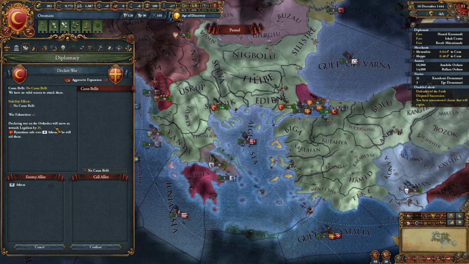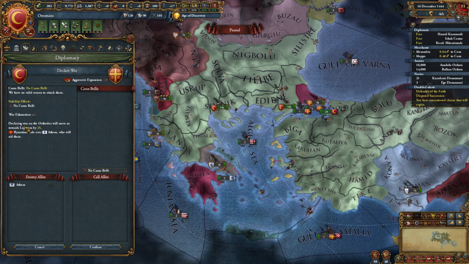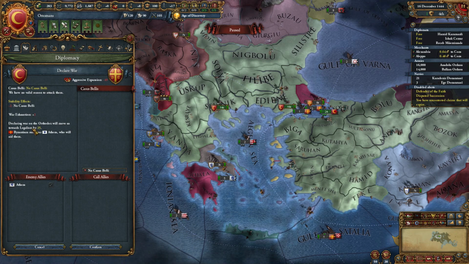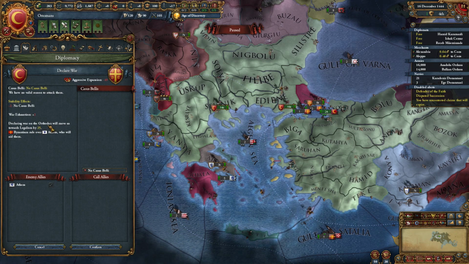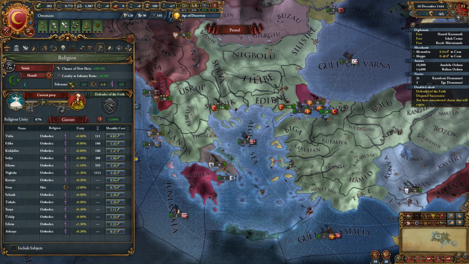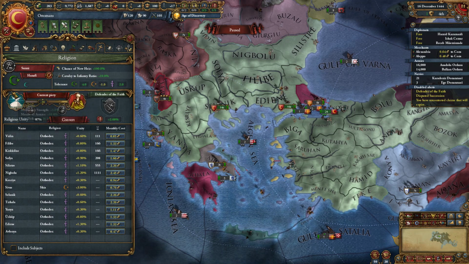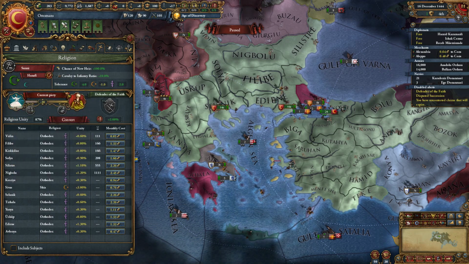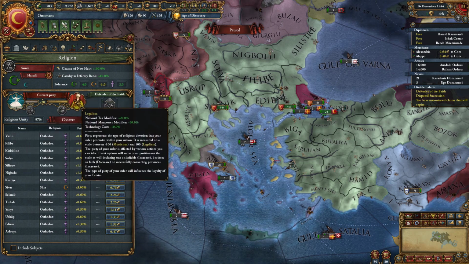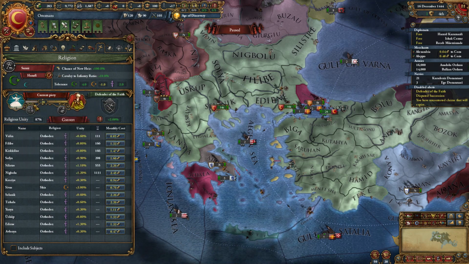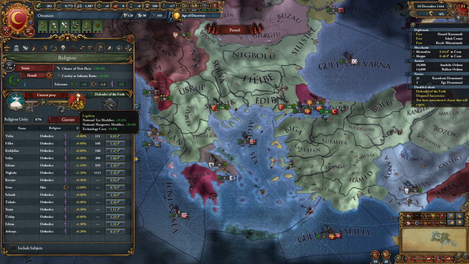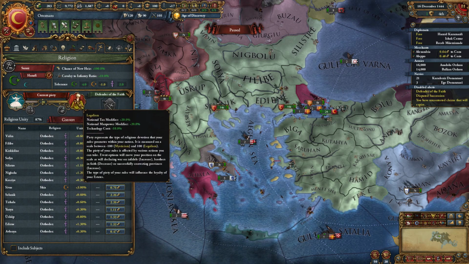That is a religious mechanic. We won't really talk that much about religion, but each religion has its own sort of mechanic and system. If we went to war with a non-Muslim nation, the Orthodox here, we will gain some legalism. If you click the tab here, you can see that if you are a Sunni nation, or a Shia nation, or at least have that religion, you have two sides here. We have legalism on this side and mysticism on this side, and then there's a slider in the middle, and this slider can go to the right or to the left, depending on your own actions.